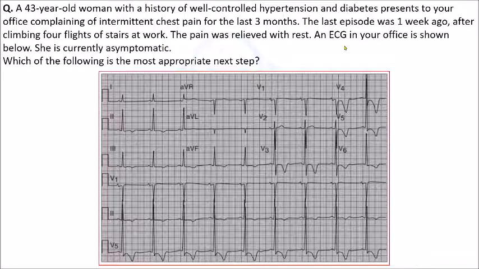Sir, in lead 2, is there any T wave inversion? Yes, why are you asking? This is obvious. Leads 1, 2, 3, from 3 up to 6. Below, V1 and V2 are the long lead for the rhythm, to check the rate and rhythm. But the 12 leads are above, up to here. So V3, V4, V5, V6. This is one feature of ischemia. T inversion means ischemia. But there are many other causes of T inversion.